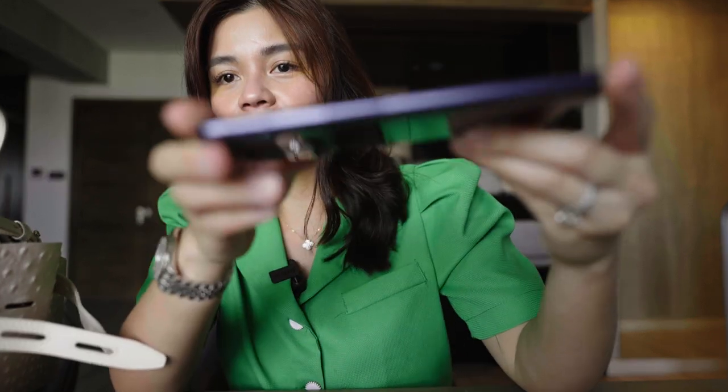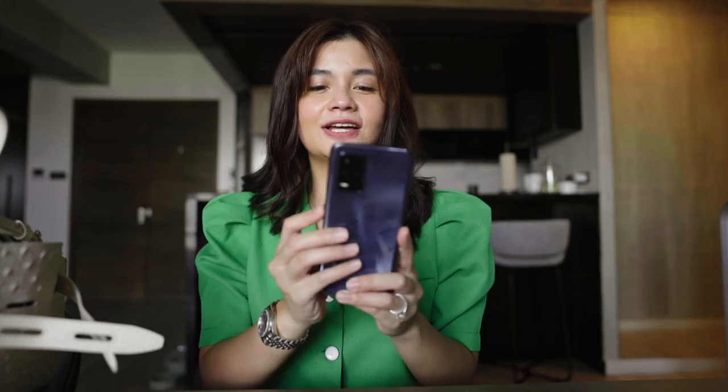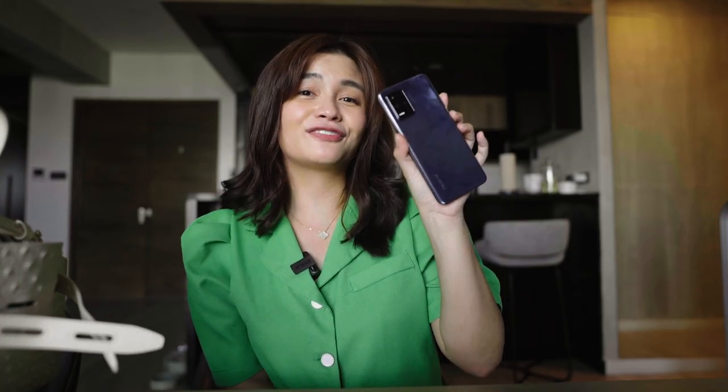The perfect thing about this phone is it has a dual SIM card tray — I have a Smart and a Globe SIM here. It's easier to contact suppliers: Anya is on Smart so I use my Smart SIM to reach her, and some suppliers are on Globe or Smart, so it's cheaper on my end. You can talk to someone for 10 to 15 minutes without it costing too much. I know that doesn't have anything to do with being a business owner, but of course I also share product photos as a content creator — and the camera is amazing. Both the front and back cameras have very good quality.